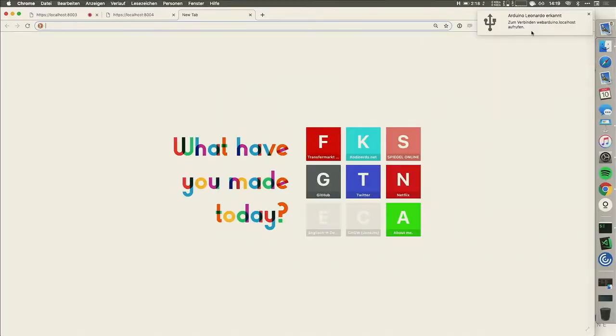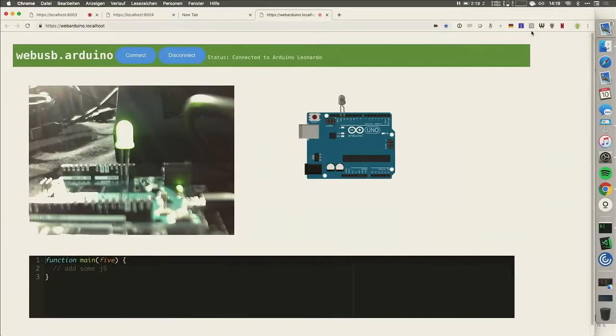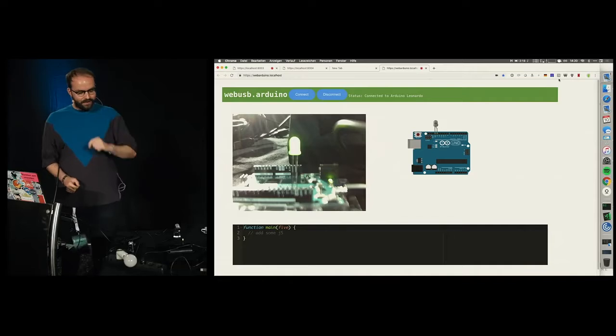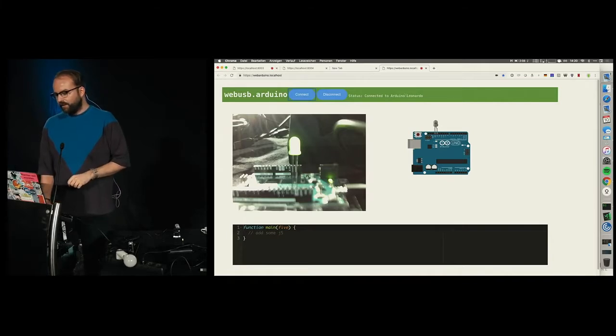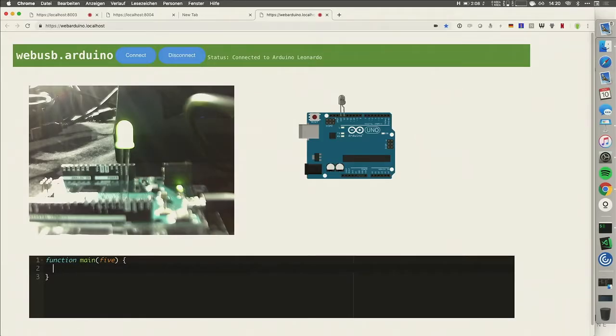And when I click on that notification after I plugged in the device, I should end up at a web address with, well, controls from my Arduino. So, first of all, I need to connect to the device, which, oh yeah, I've already done. It is already connected. And, well, I've set myself the task to make Johnny 5 run in a browser, and doing so in an interactive console.